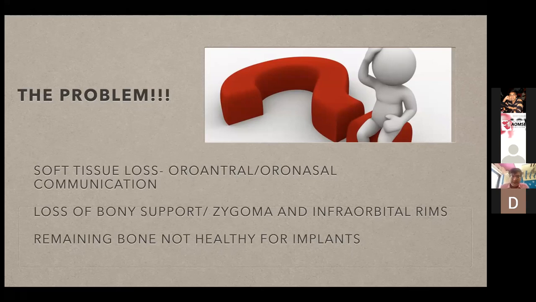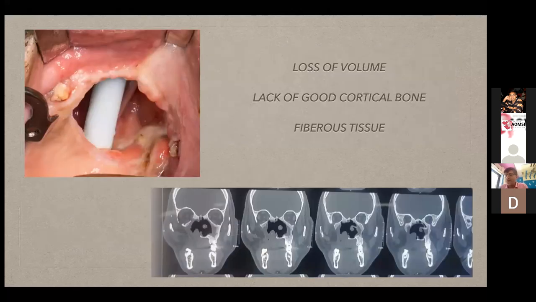So these were the basic cases in which we thought reconstruction would be better with bone replacement. What fibula does is replace the volume of the bone with bone. It also replaces bone in cases where there is loss of good cortical structures for implant placement. And it brings a lot of tissue along with it, which helps the deficiency of tissues that are either fibrous or not working or will not provide good bulk for the midface.